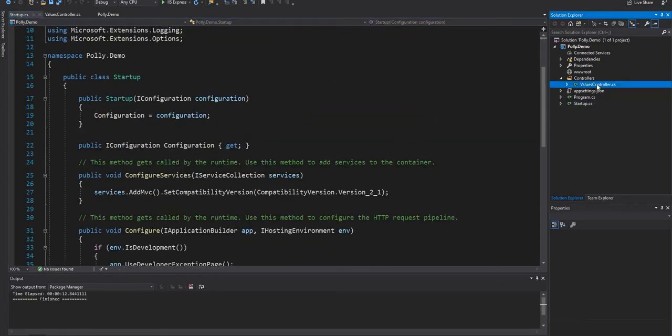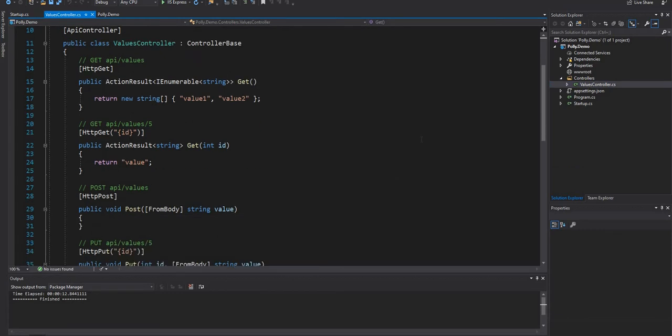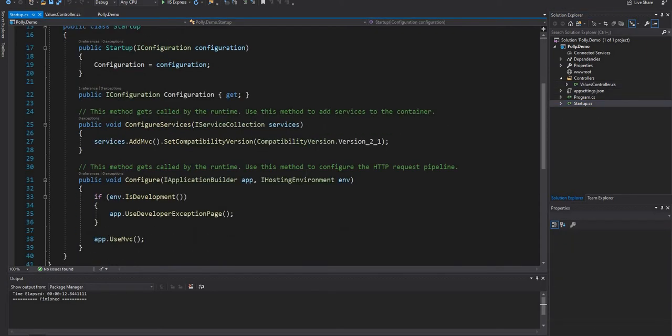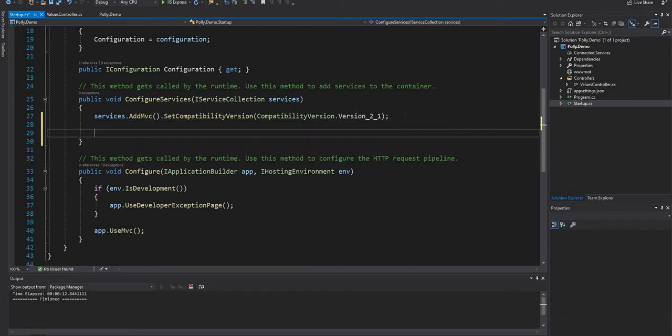Now here what we can do is create a HTTP web client, or we can have IHttpClientFactory. And I'm going to go that route because that is going to help us later in the development. So I'm just going to go into startup. So here what I'm going to do is I'm going to add the HTTP client.